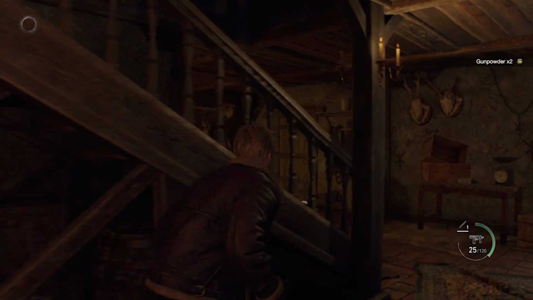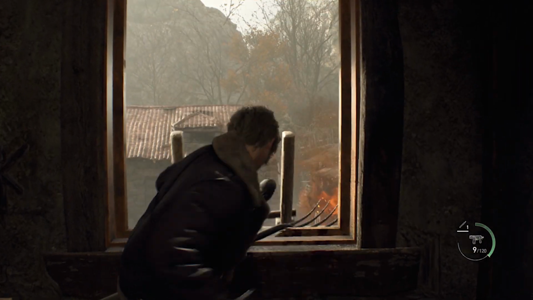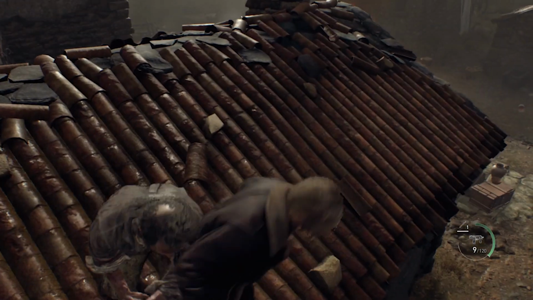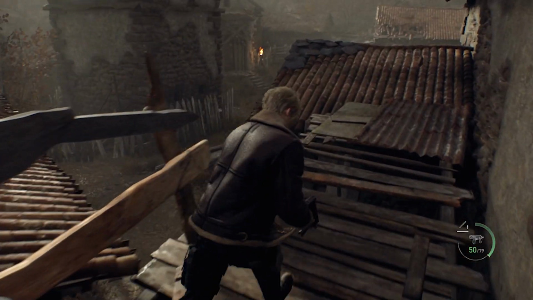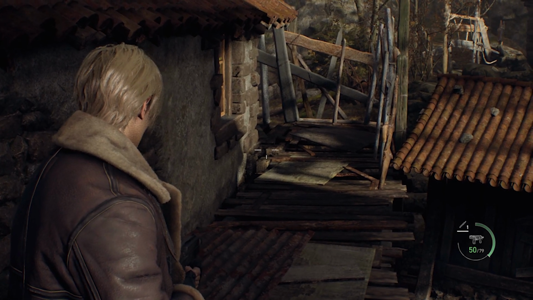Oh, I did get some stuff for gunpowder. Oh, nice. Oh, that guy's... Oh, I guess that almost got me. Oh, he's coming up this way. Alright, I'm running back here. Alright, so let's see if I can take him out. I'm gonna stay right here. Let's see if we can take him out right here. Okay. Where is he?